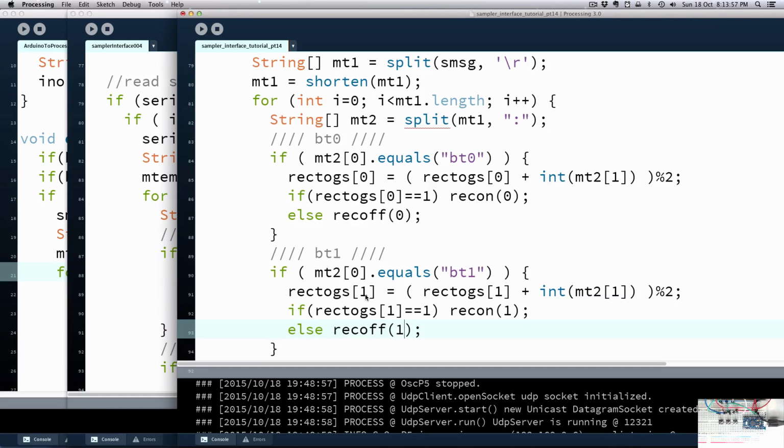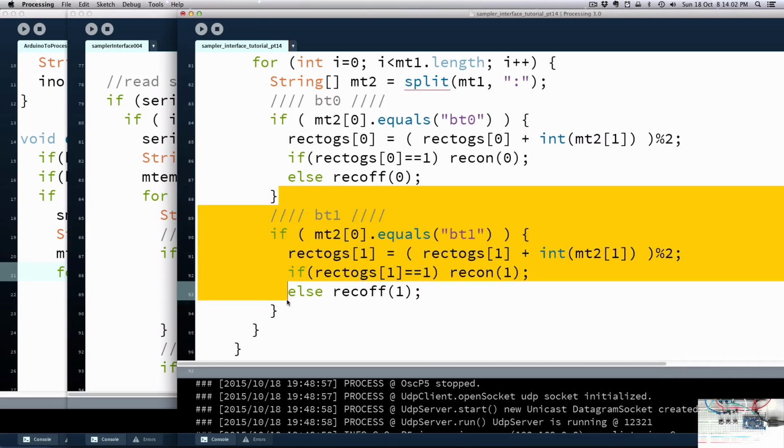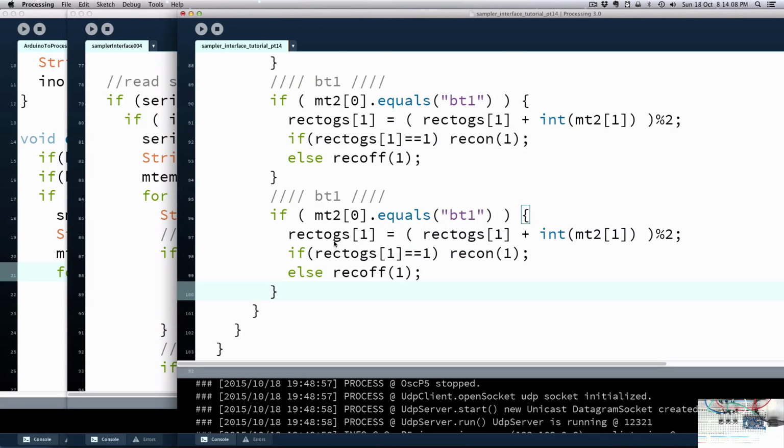Okay, and then we have one more button, and we might as well use those play and pause things. So I'll just go ahead and copy it as well. I'll copy all that text, and I'll paste. Sometimes it is good to type, though, if you want to get used to this stuff, but so you don't have to watch me type. So button 2, BT2, now we'll control play pause for track 1, say, or the 0th track. So MT2 still 0. That's the header side, is BT2. Then we're going to control play and toggle for the first track, which is rectog 0. All right, I'm sorry, we're not going to use record tog. We're going to use play tog.